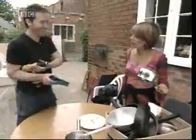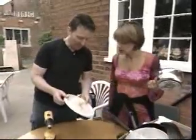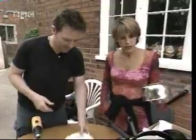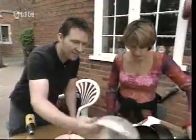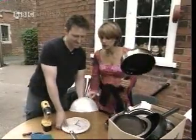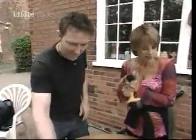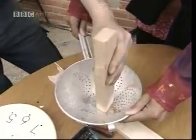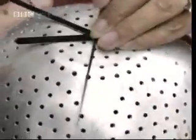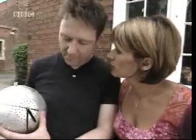A pot or a pan? Don't know, what do you think? Well, what I thought we'd do is dismantle this clock and use the hands in the working and make a kind of frying pan saucepan clock or something. So you want quite a big face on it, don't you, really? Round one? That's probably more interesting. You probably weren't particularly attached to this colander. Oh, it's the only good bit in there. Family heirloom. That's it. It's all right, isn't it? Ta-da! Calendar clock. You should be on Blue Peter.